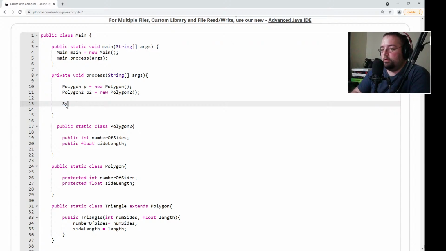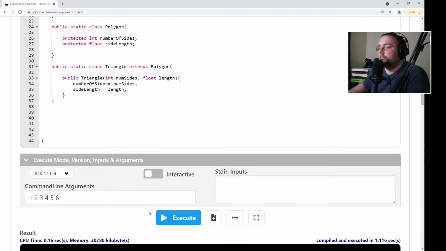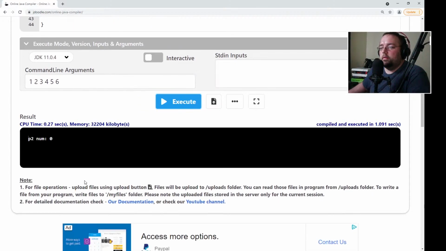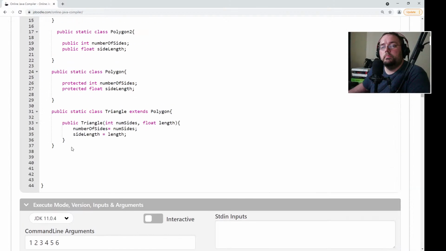So, for instance, system.out.println 2 plus P2 dot size. We execute that, and it's 0. Okay, great.